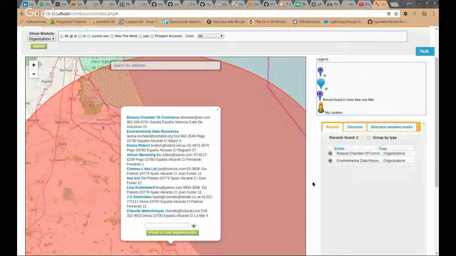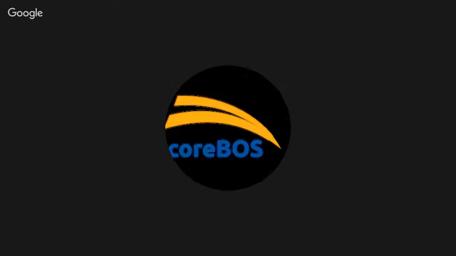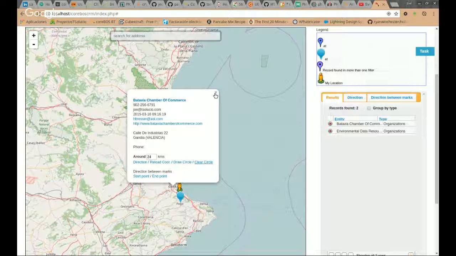Instead of looking for the latitude and longitude, basically what you're doing is you say, this client, do the radius search there, and it does exactly the same thing that we just did, but it has the latitude and longitude from the client that we just clicked on. And then you can clear the circle. Okay, so basically that's all the functionality that we have on this thing. Now, there's a few more other things that I want to comment.